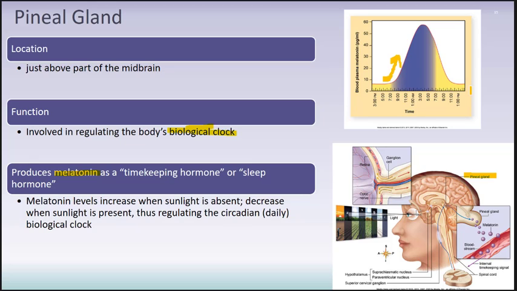And so when people have jobs where they're working throughout the evening during shift work, and then they have to try to sleep during the day, it can be very difficult for their body to go through these normal sleep-wake cycle patterns because we don't have the same influence that the sun and moon would have if we were on a regular schedule. So regulating what's called our circadian, or our daily biological clock.